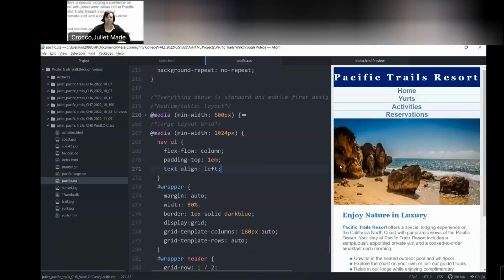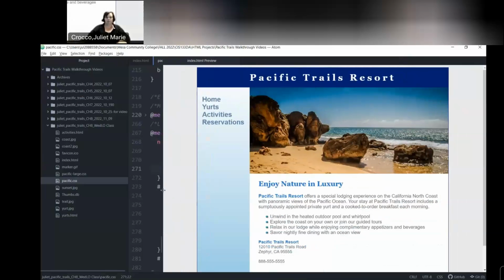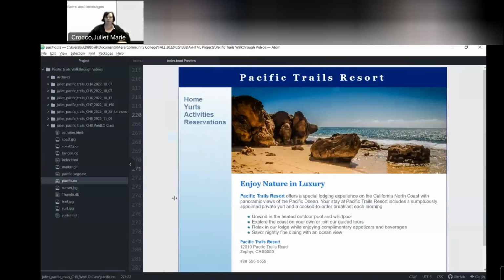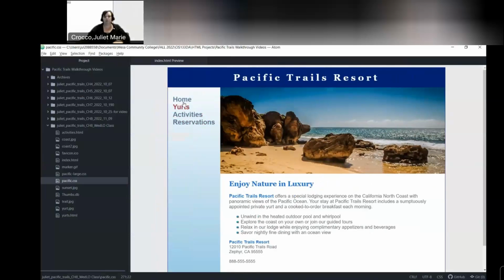And when you get this big, yeah, that's better. And look, it still picks up those properties from back way up at the top, when we defined the way the links were going to behave. It still hovers red and has that lighter blue color.